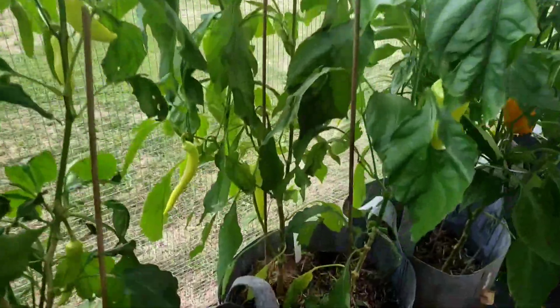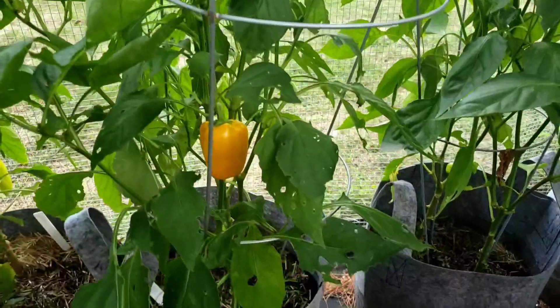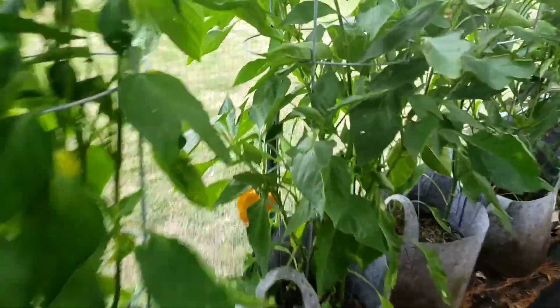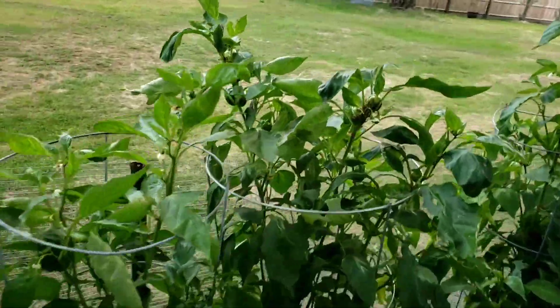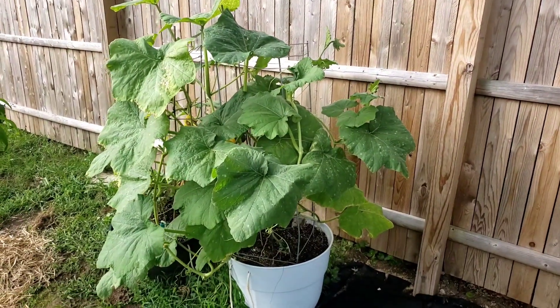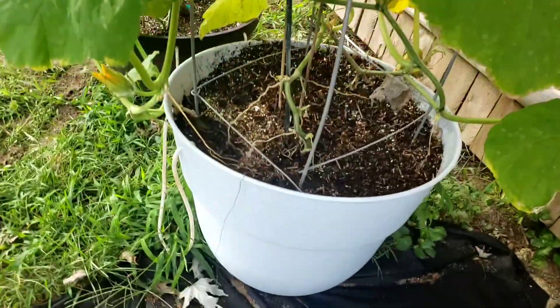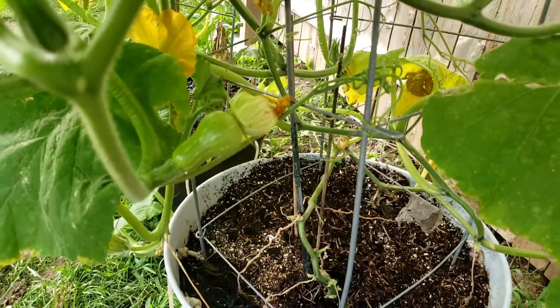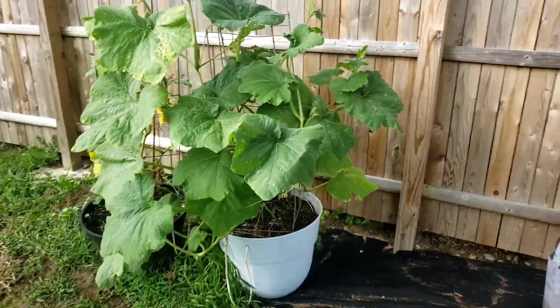Some did pretty good, some didn't, but you can see a little peppers coming in still — plenty more. A whole bunch of them down there, some big boys down there. Some more peppers down here, pretty great. And here I got the butternut squash — been harvested off this a few times, got some babies in there coming out, doing pretty good, all in containers.